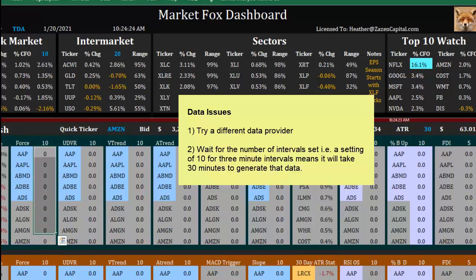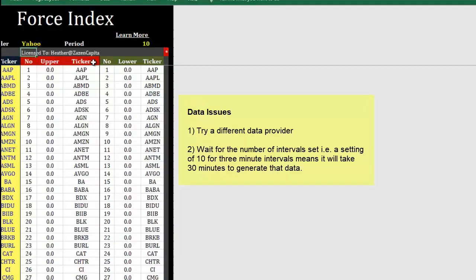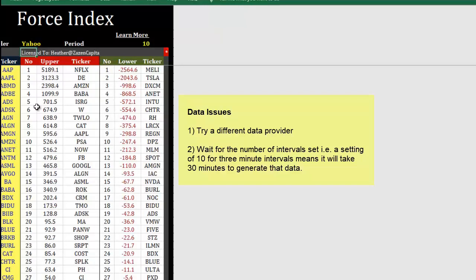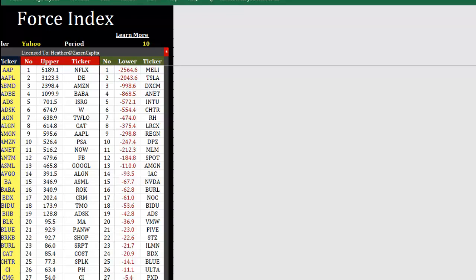And the second is you might be having a data provider issue. If that's the case, just go to the corresponding page and you can try to change tickers to see if it works. And there it is. If you see "too many symbols" pop up in a cell, that's the data provider's way of telling you that you've exceeded the number of tickers that they allow. Sometimes this can be changed if you change it to a different data provider, or if you change the symbol. Sometimes that will do the trick. But you're only as good as your data.